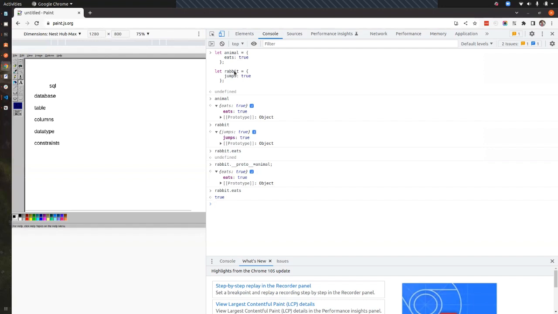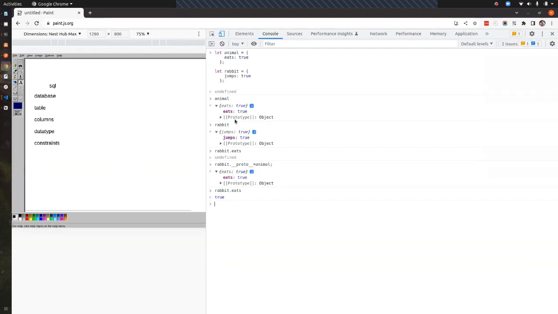Okay, rabbit prototypically inherits from animal, correct? It is inheriting the properties of animal, and the link between them is the prototype. So if animal has a lot of useful properties and methods, they become automatically available in the rabbit. If tomorrow I add some more properties in animal, all those properties will be automatically visible in the inherited rabbit.